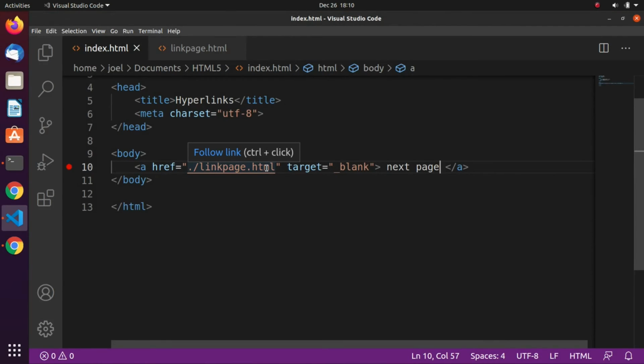So we also have the self value. The current frame that contains the document and the link to be clicked on is used to load the link document.